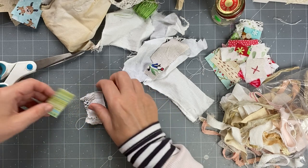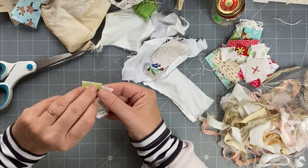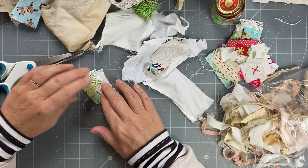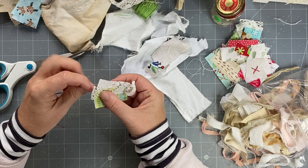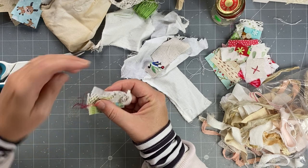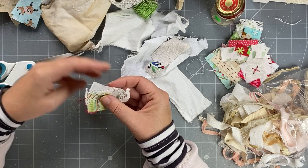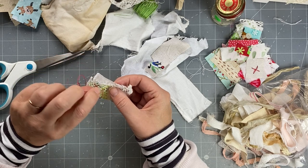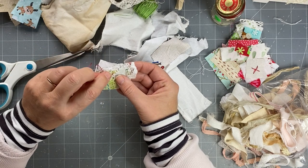Not that one. We'll use green again. Put the green there and the lace on top like that. And we'll have to use the red again. And I might just do some X's here. So hopefully you can see what I'm doing.